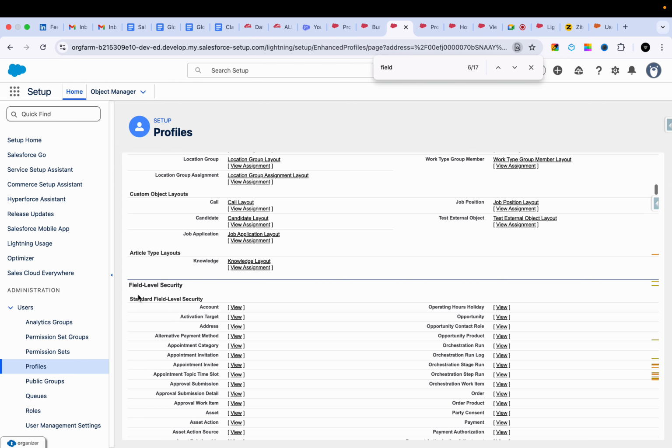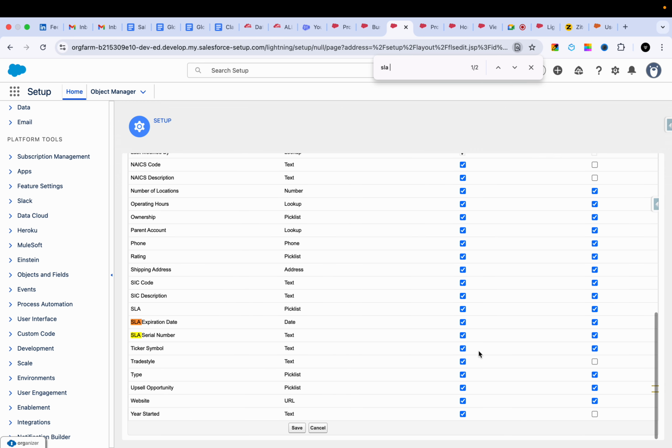You see the field level security tab. I want to remove access for the SLA expiration date for the sales profile. I'm just removing access. Here we have read access and edit access. I'm removing both. And SLA serial number also I'm removing. Save.